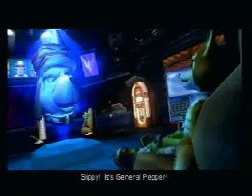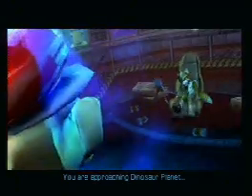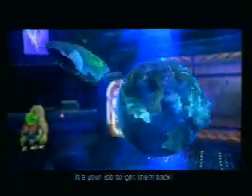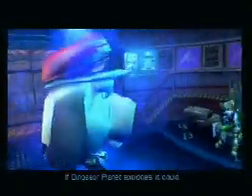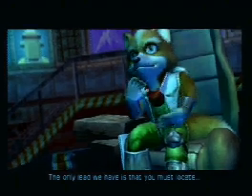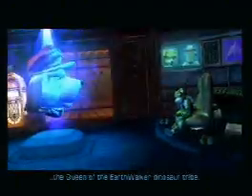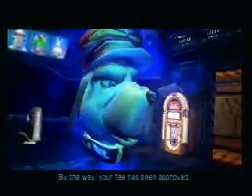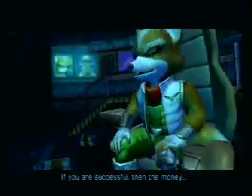Slippy, it's General Pepper. General Pepper here! I have a new mission for you, Fox. You are approaching Dinosaur Planet, an ancient world on the edge of the Lilac system. As you will see, chunks of the planet have been torn from its surface. It's your job to get them back. And how the hell are we supposed to do that? The entire Lilac system. The only lead we have is that you must locate the Queen of the Earthwalker Dinosaur Tribe. Maybe she can help you further. By the way, your fee has been approved. If you are successful, then the money will be forwarded to you immediately. Pepper out!